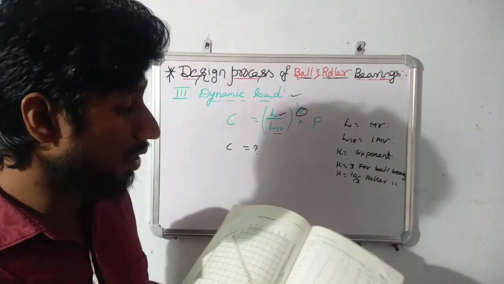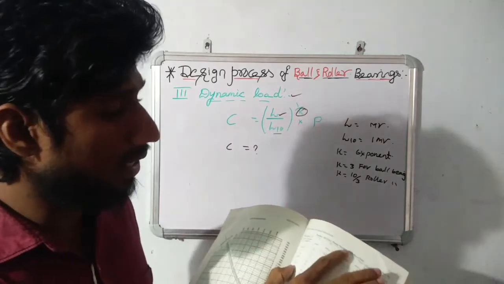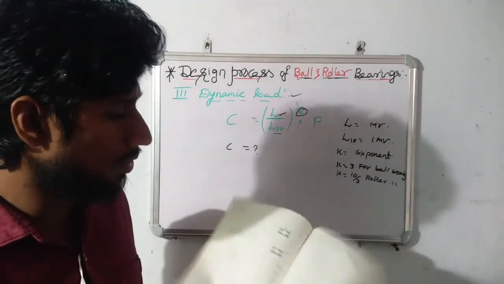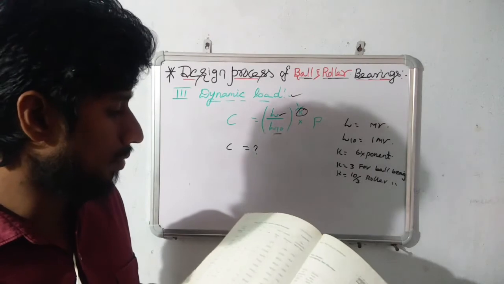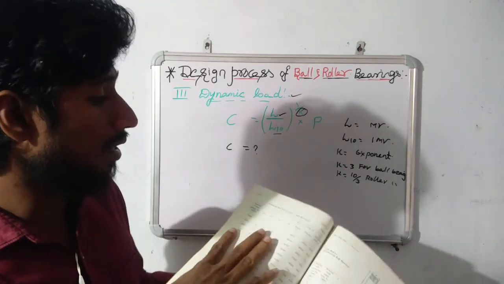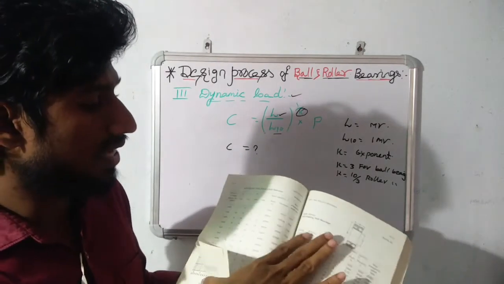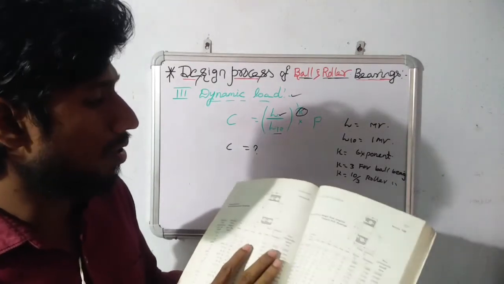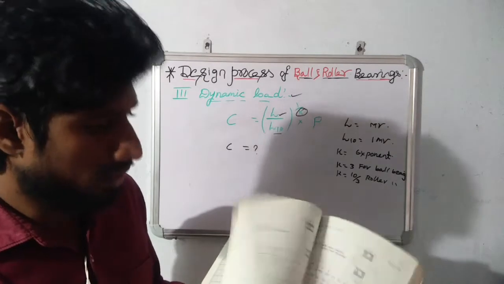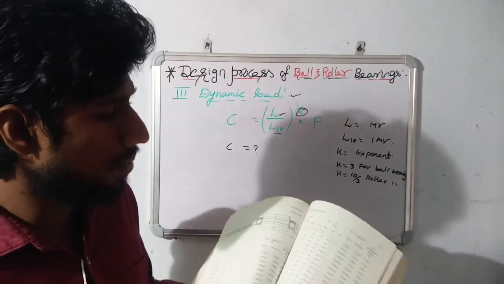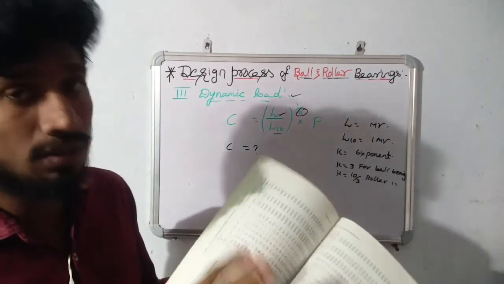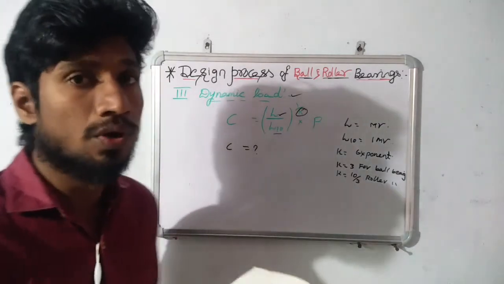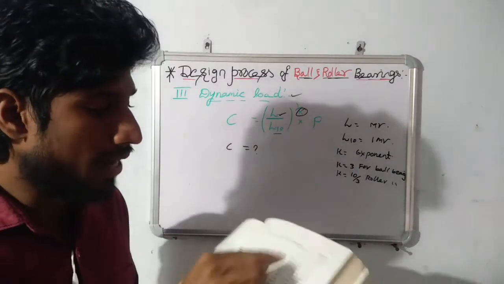Here if you see, we have different types of bearings. This is the ball bearing tables. These all are the ball bearing tables: deep groove ball bearings, self-aligning ball bearings, single-row angular contact ball bearings. Different types of ball bearings and roller bearings tables are these. So with the help of these tables, we consider the static capacity load.